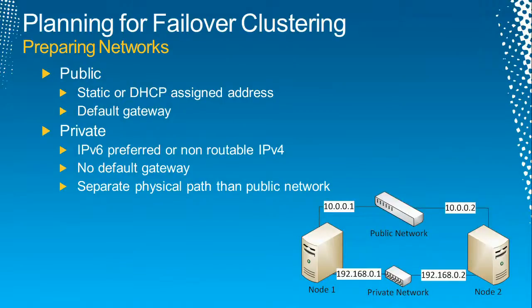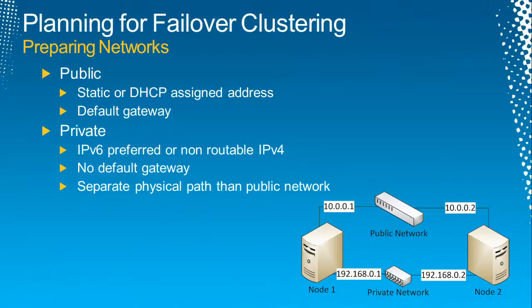So you can see the diagram I have in the bottom corner. That's a real simplistic network diagram, but it does work. I mean, that's the most simple network topology you can have in a cluster. It does fulfill the requirements of having 2 networks that fail independently of each other. So in this example, I have each node's public network. That would be the network clients are talking to on a 10.0 network. And then the private network is a 192.168. That's going through, if these are 2 nodes, it can be something as simple as a crossover cable. If it's multiple nodes, even a simple hub will work.